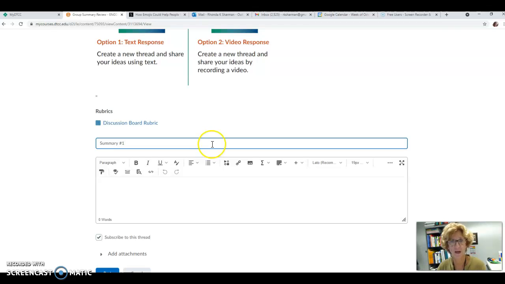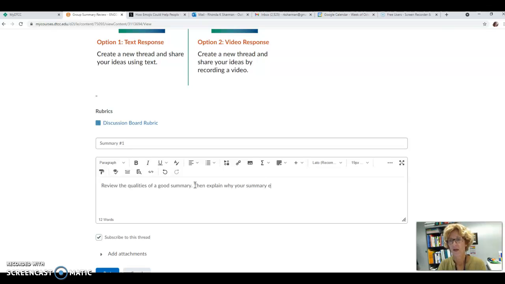Your name will be associated with your post, so you don't have to put your name in the subject box. Then in the text box, the first thing you will do will be review the qualities of a good summary, again using those reading materials. Then explain why, in this case summary number 1, was good or not so good.